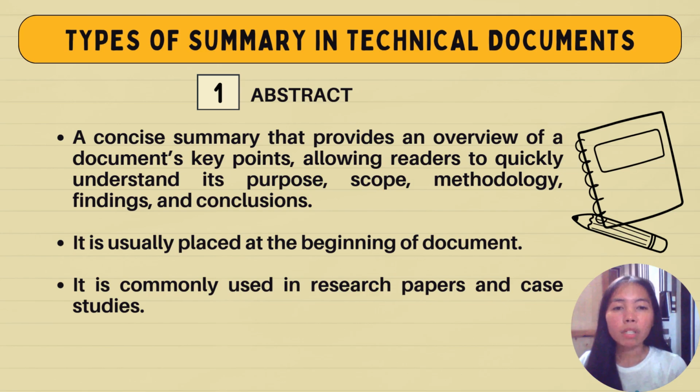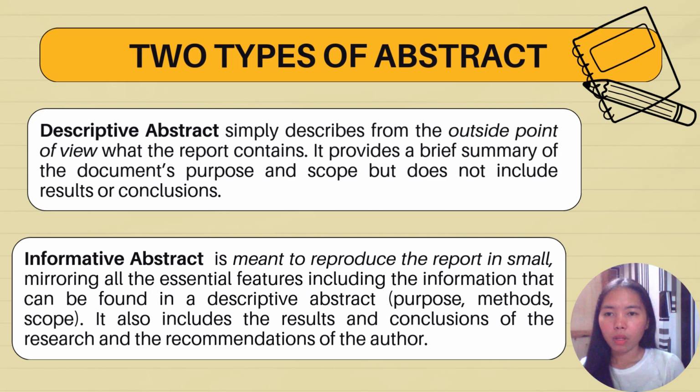This type of summary is usually placed at the beginning of the document and helps readers determine if the full text is relevant to their needs. An abstract should always contain the general information about the topic or the issue. Its content should be clear and straightforward as long as it succinctly communicates the purpose of the document. There are two types of abstract and they have different aims. As a consequence, they have different components and style. The two types are the descriptive abstract and the informative abstract.